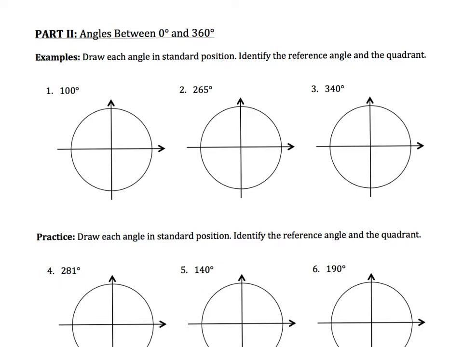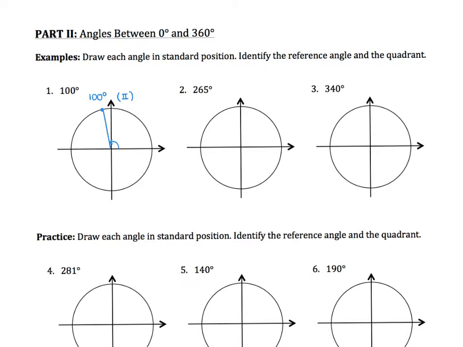Okay, so an angle of 100 degrees. Well, 100 degrees is just more than 90, so maybe I will put that here-ish. And I would like you to show that you started in standard position and rotated counterclockwise, at least for now. So we will mark this with 100 degrees. This has landed us in which quadrant? Well, quadrant 2, so I'm just going to put quadrant 2 next to it.